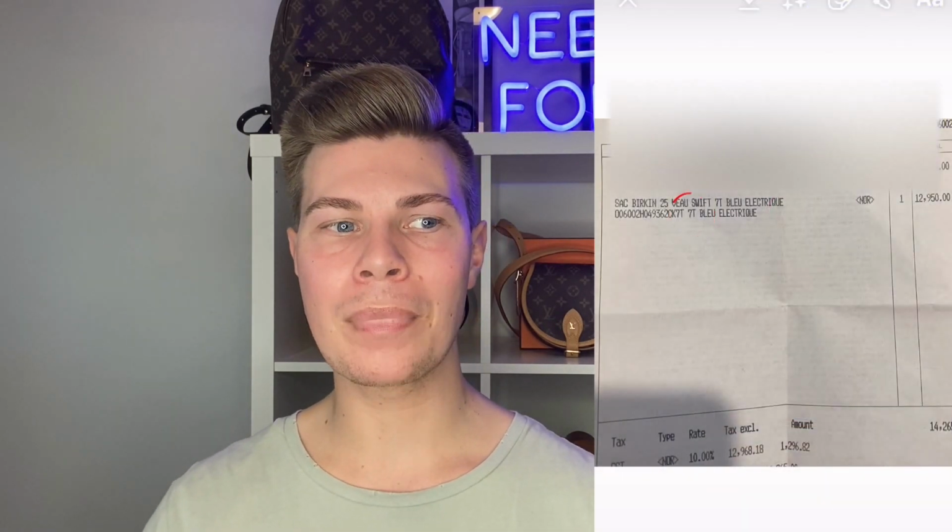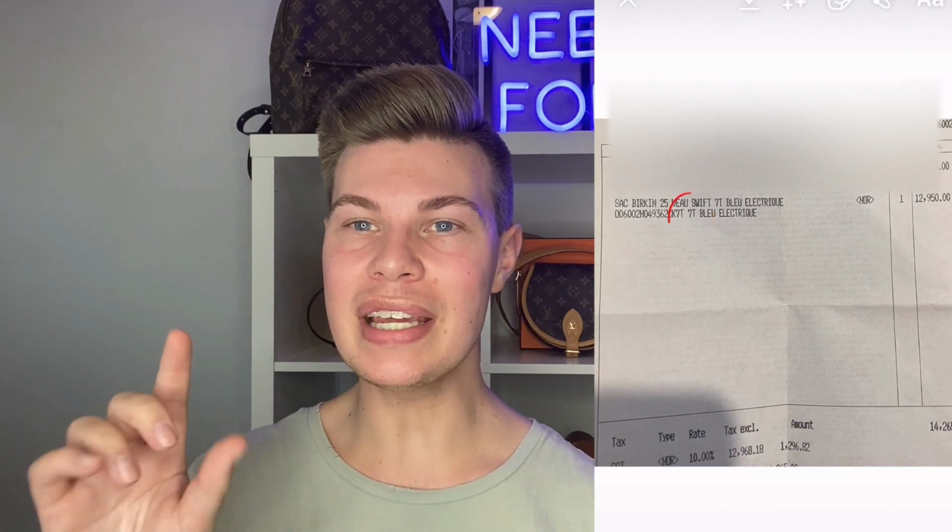Now, if you've never seen the Hermès color codes, I don't know in Australia if we, oh no, we do. On the receipt with some bags, it'll have a little code on the receipt, and it'll be like 9P or C4 or something like that. It'll be a letter and a number, and that represents the color that Hermès have produced. When you're shopping in the pre-loved market, especially within the Asian market, they will have the Japanese Hermès tag, and that always has the code on it.